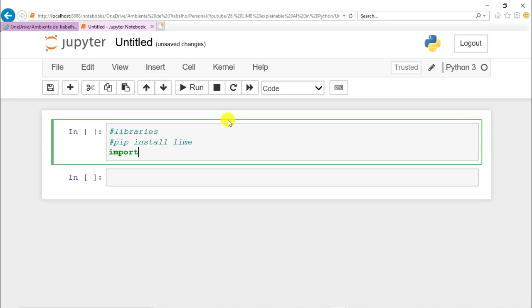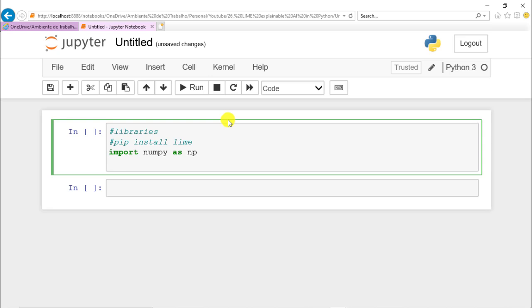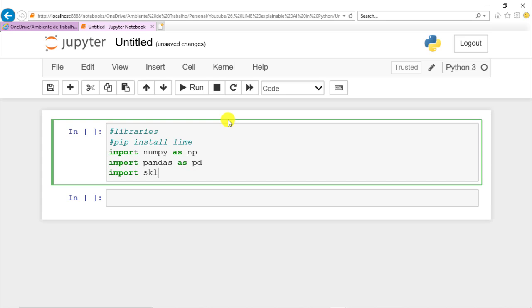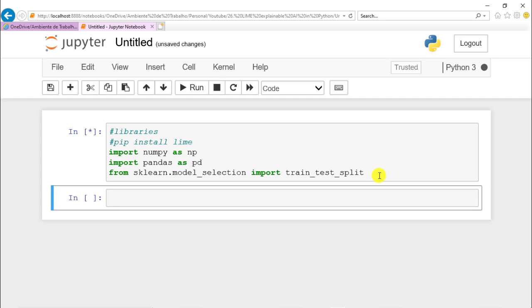And then the libraries that I want to import immediately would be import numpy as np, then import pandas as pd, and then the last one would be from sklearn.model_selection import train_test_split. I made a mistake over here, so instead of import in the beginning, it should be from. And here we go. So for me it would be shift enter.